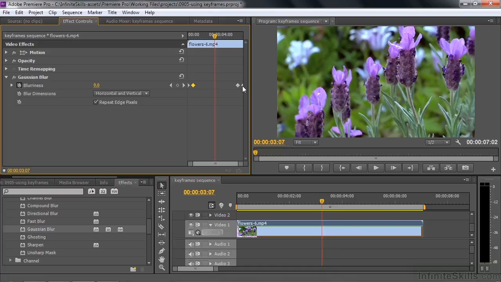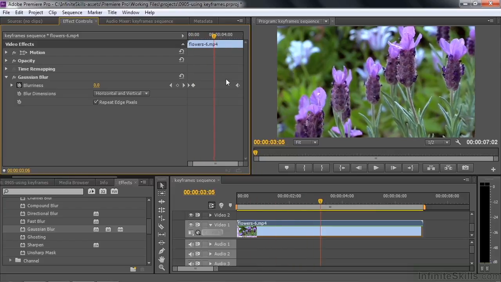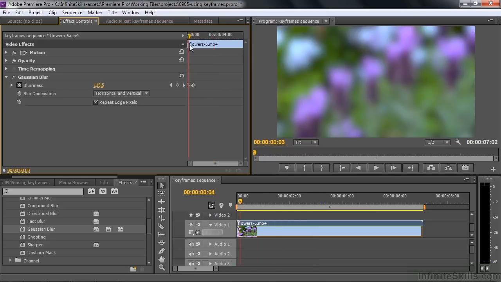Let's say this last one, I don't want it to get blurry. I click on that one. Now that it's active, I press the delete or backspace key and it's gone. So this guy just gets sharp and stays sharp, which means I don't need this one anymore. I can click on that one, make it go away. And by the way, you're going to watch this guy have two sides to it now. I'm going to click this guy, delete it. There you go. And now we just have this one set of keyframes from blurry to sharp.